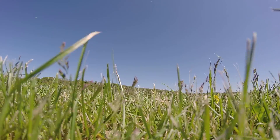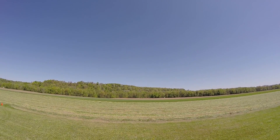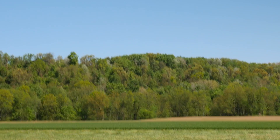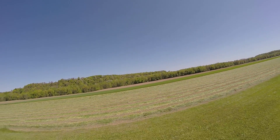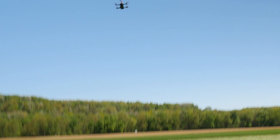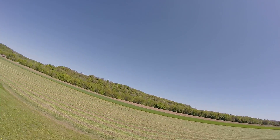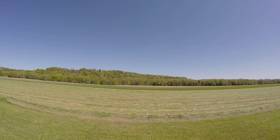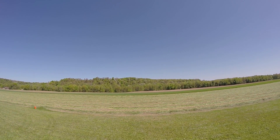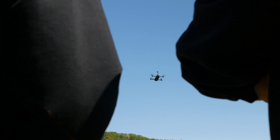We'll start off by arming — there we go, that sounds a little more meaty. Air mode on. Now with air mode on at zero throttle I've got control. It's hard to really appreciate it, but with air mode off, if I go up you see how it tried to fall out of the sky — it just kind of dips. Now with air mode on it's so smooth — the hang time is just intense. Turn air mode off and try the same thing: it washes out. Definitely crazy.